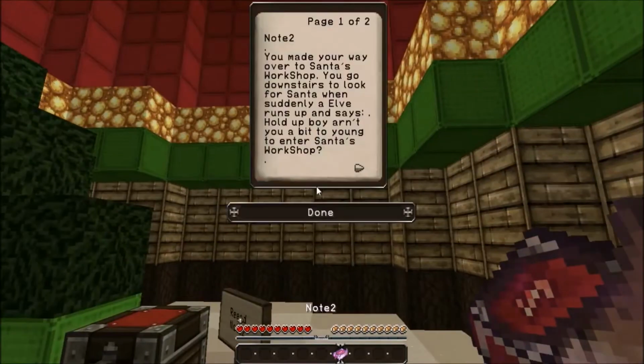Yeah, so we just come to note 2. You made your way off to Santa's workshop. The cold has said to look for Santa's, but suddenly, a guard stops you and says, "Hold up, boy, aren't you a bit young to enter Santa's workshop?"